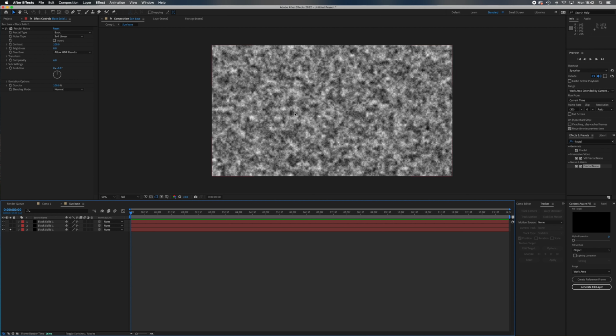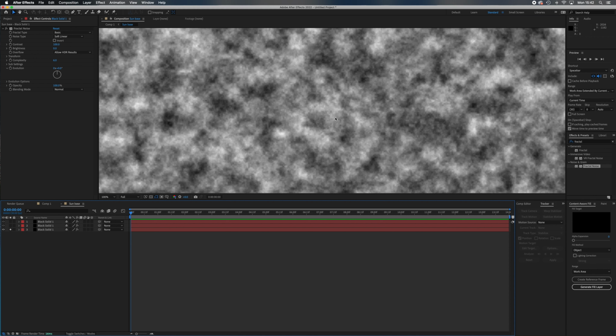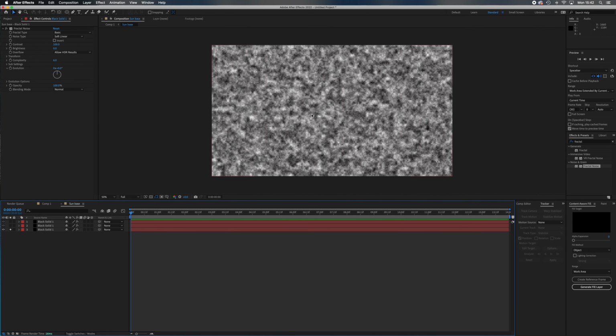And I'm going to start off with this basic texture here. That's loads of lovely detail there, so if we zoom in, this is a nice 4K. This is my fractal noise effect over here. So click on the solid that we want to use. This is our fractal noise effect. And I'm probably going to stick with basic actually in this one.